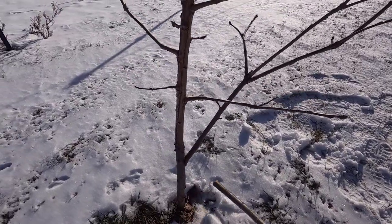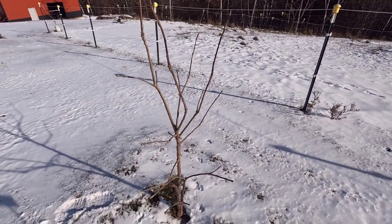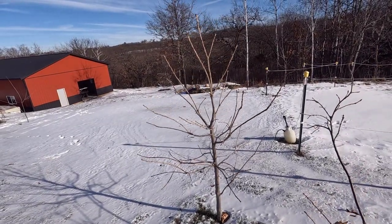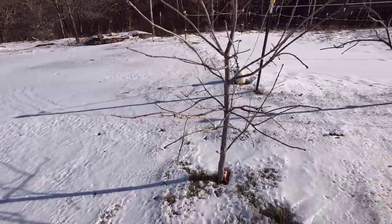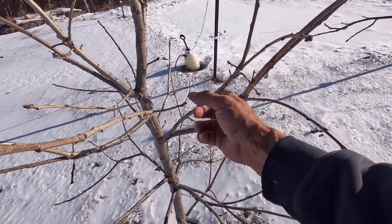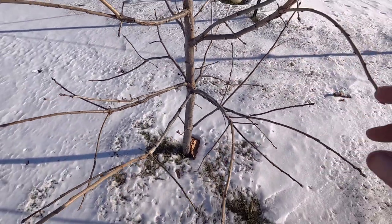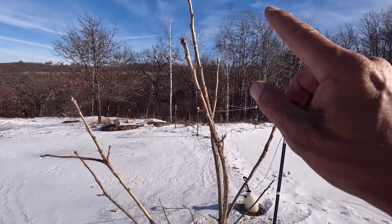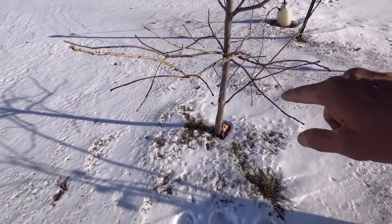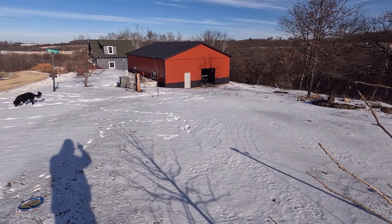Timber. As painful as that was, we are left with a really nice-looking little tree. Now, I'll get the dimensions on this and move on to the next one. Number eight is a really, really nice tree — kind of like the first one, nearly perfect in shape. It does have a little bit of crossing issues. I think I'm going to take out this upper branch because it's actually touching right there, and there's a little bit of touching here too. The tree is beautiful; it's over my head, so I'm guessing it's pushing seven feet tall.